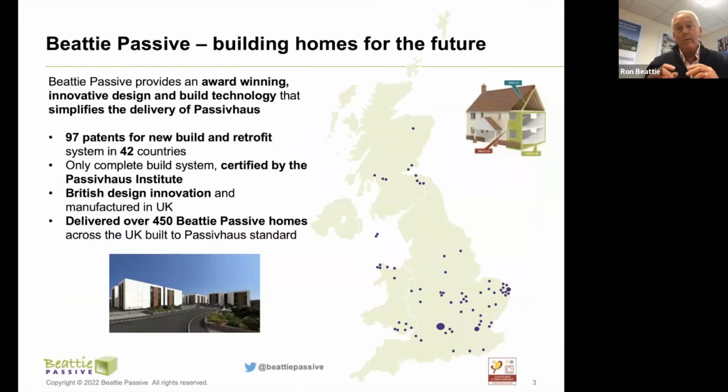So we started off some 11 years ago, and I'm pleased to say that BT Passive have now gone from stick built to panel built to now full modular. And I believe that as much as we need all types, modular building will be one that's going to grow for many reasons. One is productivity, two is safety, three, we have a lot of rainy, wet weather, as we've had today. And we need to find ways of building where we can build more buildings faster, and also get costs down, because costs are rising in the industry.